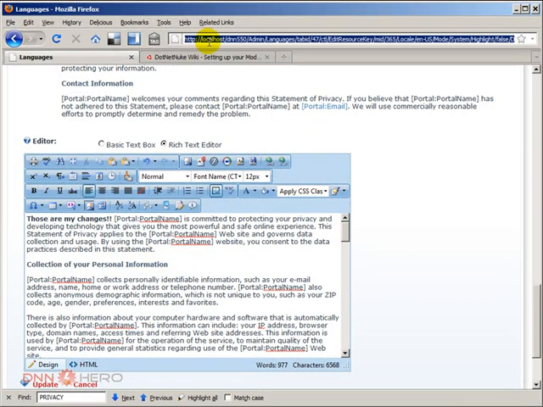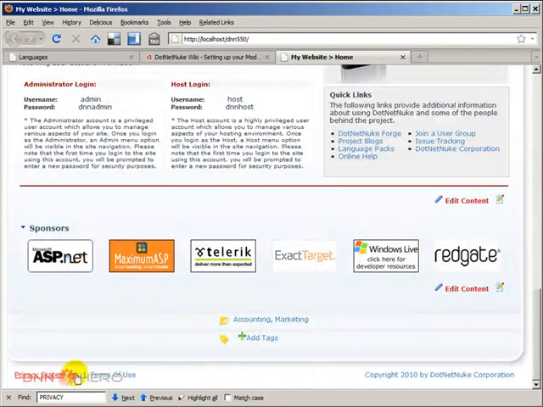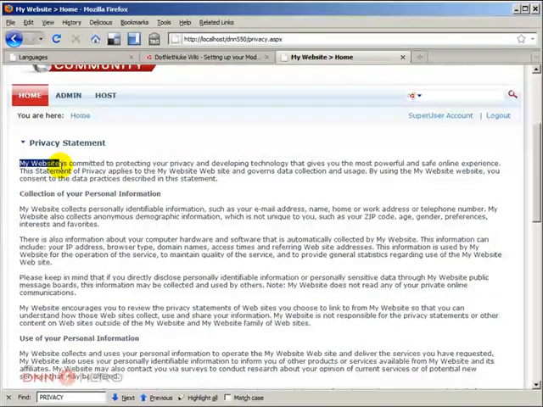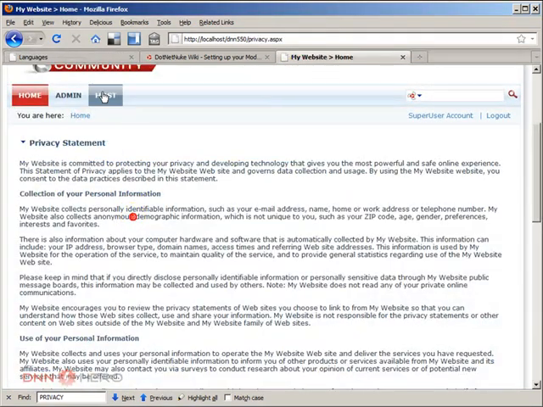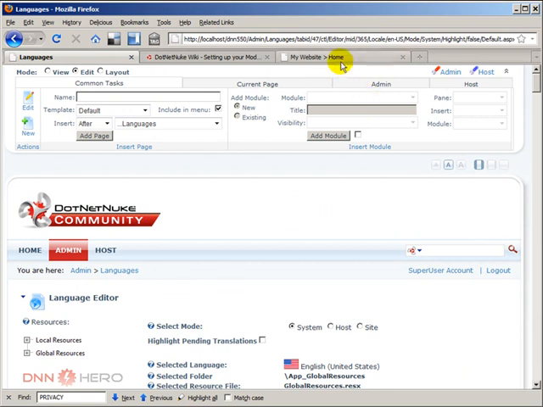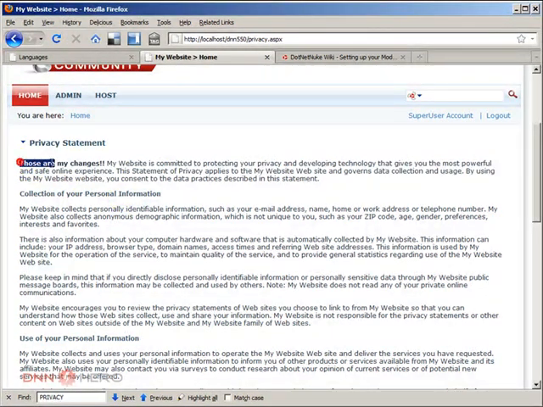In a second tab here, I'm going to load the site again, so you can see the changes applied, and this is under the privacy statement. Again, this is the standard one. Now I'm going to save this. Those are my changes. As you can see, only my website, which is the portal name, is omitted. Now I'm going to change this to "Those are my changes," and then the name of the website. So I want to see this applied when I refresh the privacy statement page. Let's just update this. Now after clicking update, let's go to the tab that has the privacy statement page. I'm going to refresh this, and at the top you can see "Those are my changes." So the changes that I have made are now applied to the privacy statement page.